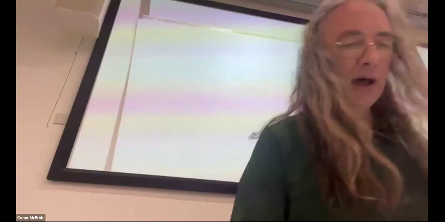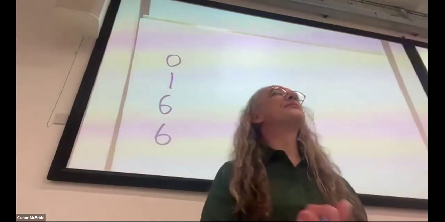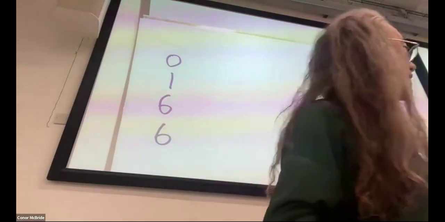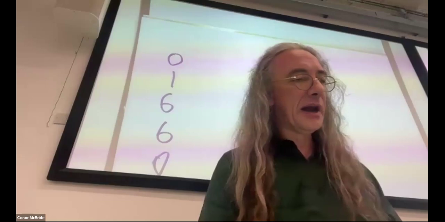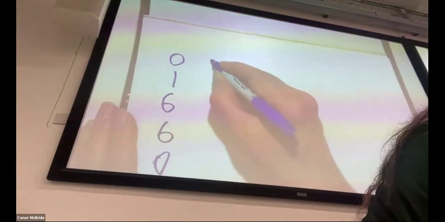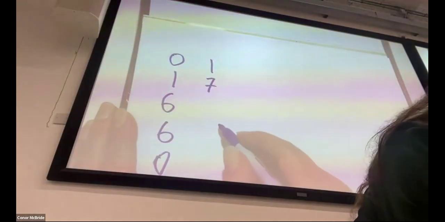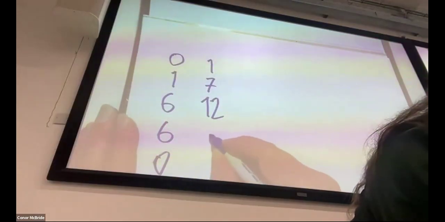Let's have another example of the difference engine at work, just to show that we're not just good for arithmetic progressions. I'm going to start with 0, 1, 6, 6. I mean, we could pick anything, but I'm picking these things. And then the rest is silence. Okay, I'll not bother with the green pen for this one. So 0 and 1 is 1. 1 and 6 is 7. 6 and 6 is 12. Should properly serif my ones. 6 and 0 is 6.